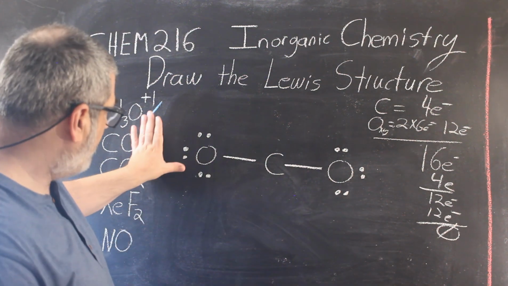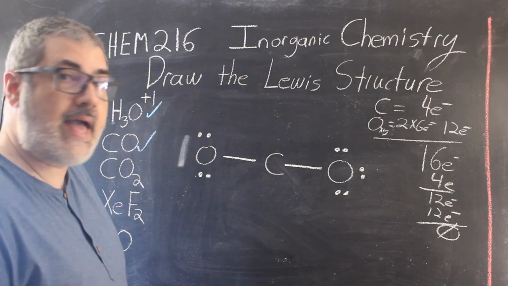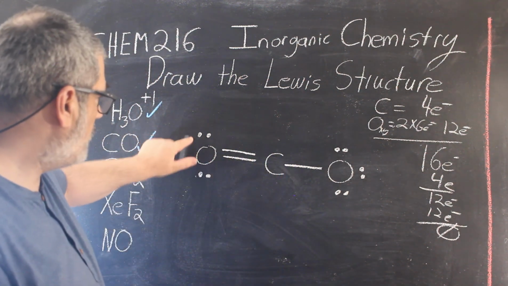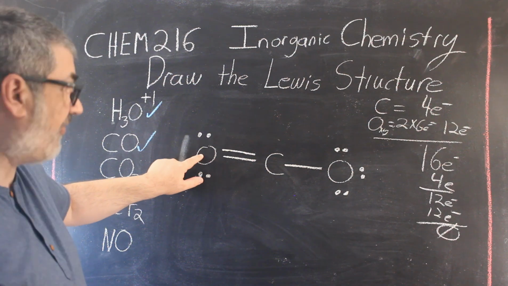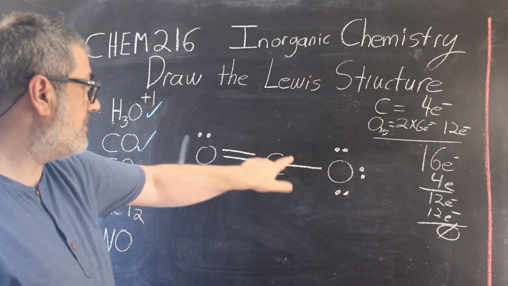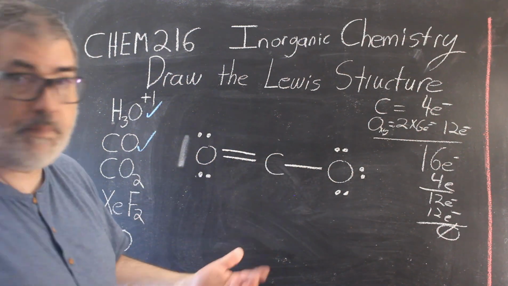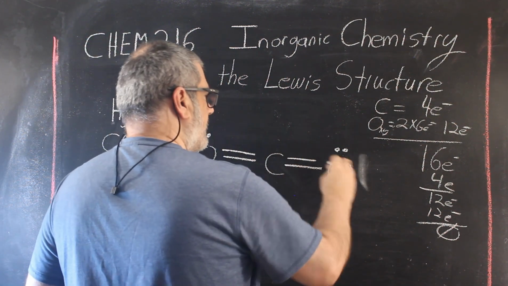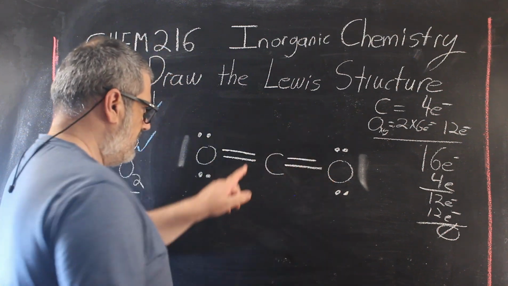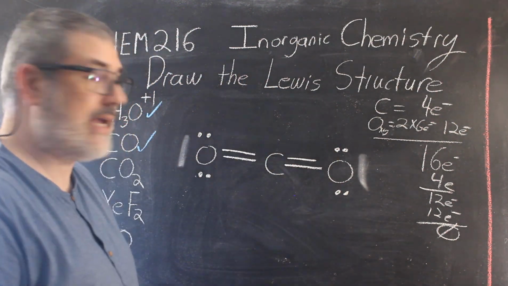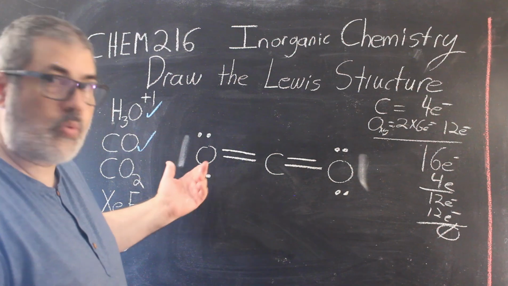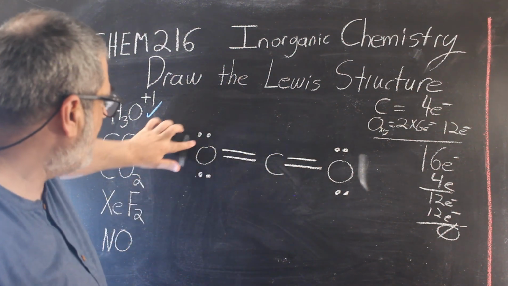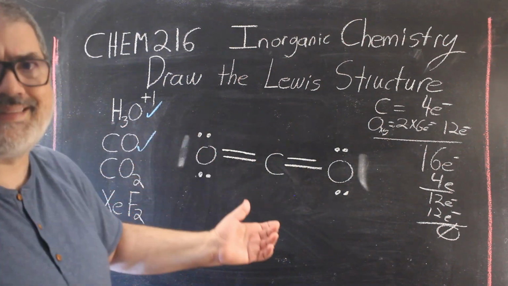Well, multiple bonds. If I take that lone pair and turn it into a double bond, 2, 4, 6, 8, the oxygen is still happy, but 2, 4, 6. Well, my carbon is getting better, but still 6 is not 8. So we take this lone pair, 2, 4, 6, 8, 2, 4, 6, 8. Now we obey the octet rule, so everything is good. The relative position that you draw the lone pairs doesn't matter. In other words, if I would have taken this lone pair and left that one, it's still correct.